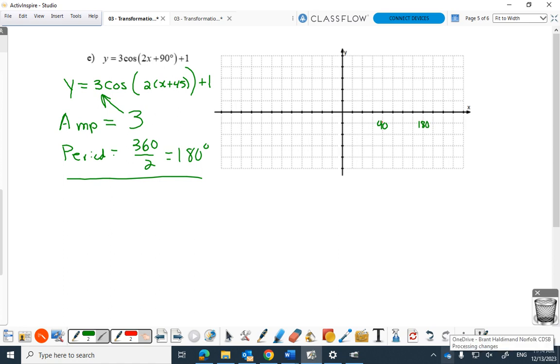Now, method 2 people, if you were loving method 2 before, just pay attention here. Cosine starts at the top, and I need it to end after 180 degrees. Here's how I do it. I go, okay, starts at the top, and it ends after 180. That's a new way of thinking about this, is to go, I'm just going to write the end of cosine. Now I can already see what this whole thing's going to look like.